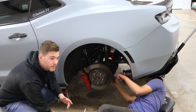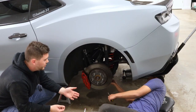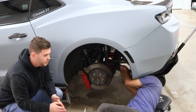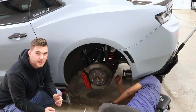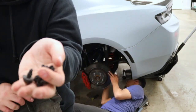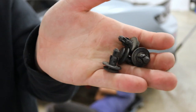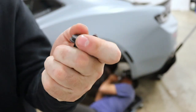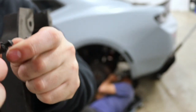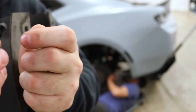Alright, there's also going to be like a little tray underneath the trailing arm that we're going to have to take off before we do the bolts. You can do it after the fender liner, before the fender liner. Just make sure you get that off. Alright, here's the plastic tray, and here are like the little push pin type things that you pull the top off, and it will release this.